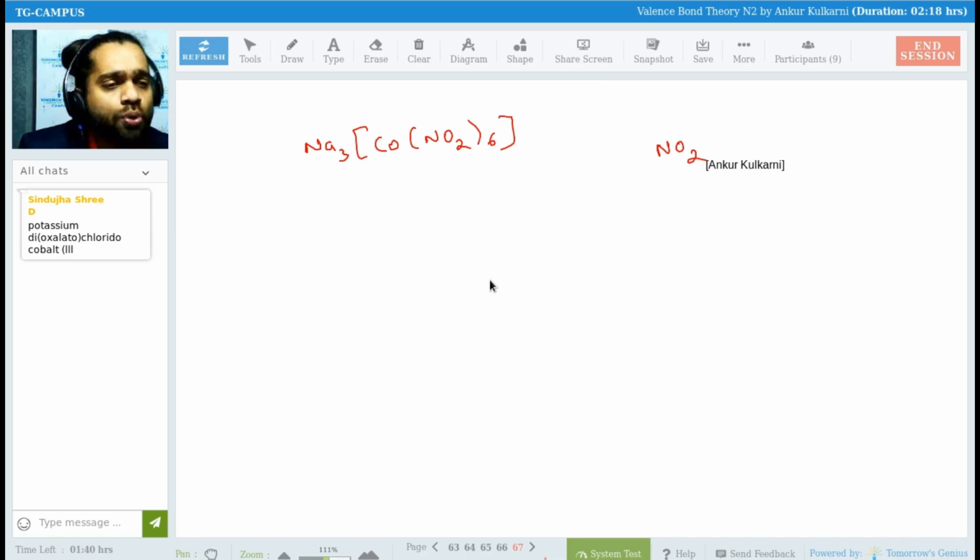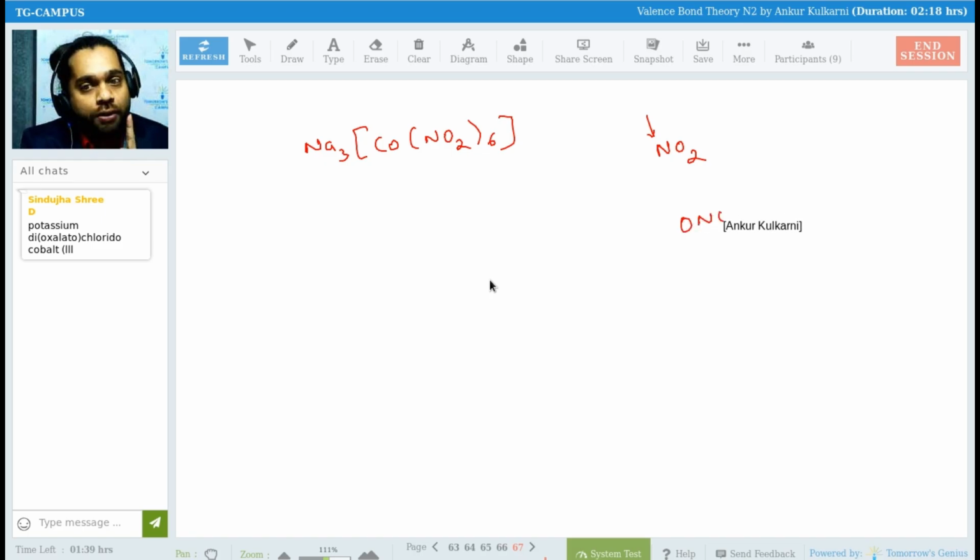Ambidentate means what? What is ambidentate? Sajna, Prashanti, Anmoldeep. And what is ambidentate? Jason. What is the meaning of ambidentate ligand? The same ligand has the capability of bonding via nitrogen and also via oxygen. Two donor atoms, but it uses only one. That is ambidentate. Over here, when I say NO2, that means it is bonding via nitrogen. If I write ONO, then it means it is bonding via oxygen.